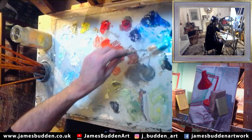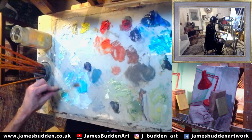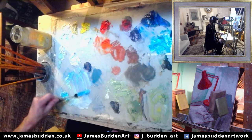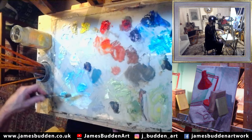I'm going to mix a little weaker version over here. I can use it to add to mixes. So just what's on the knife will shift that blue. Yeah, more of that. Yeah, that's pretty good. And I'm going to need some shadow colours to go with it.